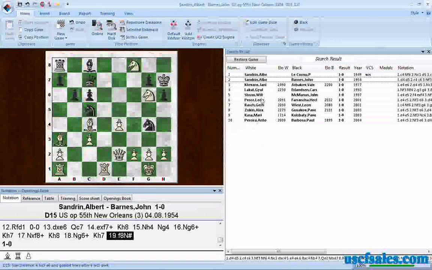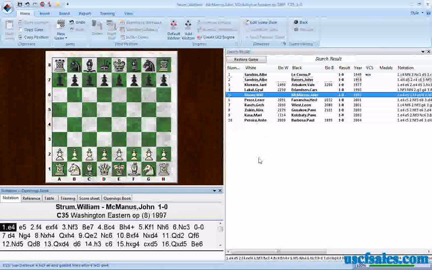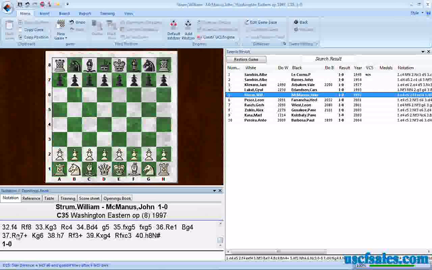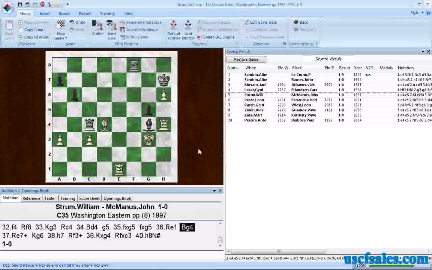The game is Strom against McManus from the Washington Eastern Open in 1997. I want to show you a really, really cool little mate. I'm going to play through several moves of this. Of course, there's a check. The black king gets out of check. The white pawn pushes ahead.